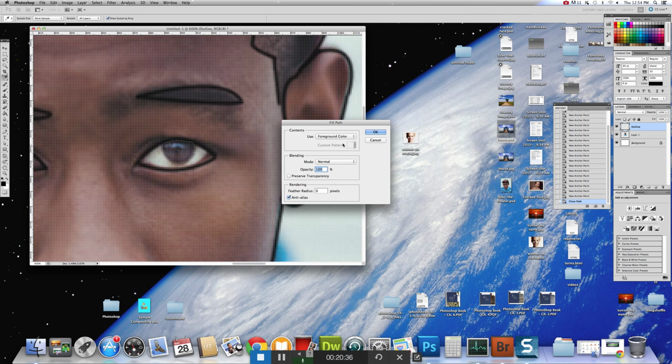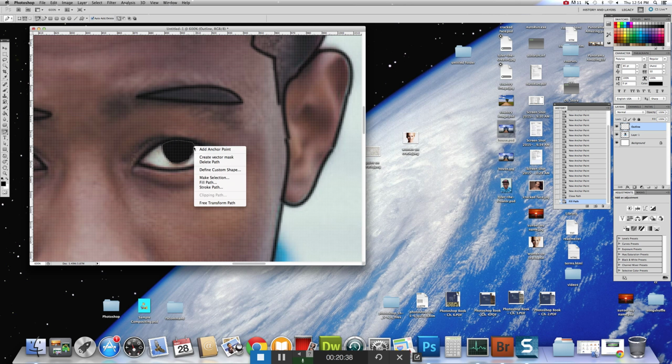Fill path, foreground color, and delete path. Pretty good. Zoom back out then.